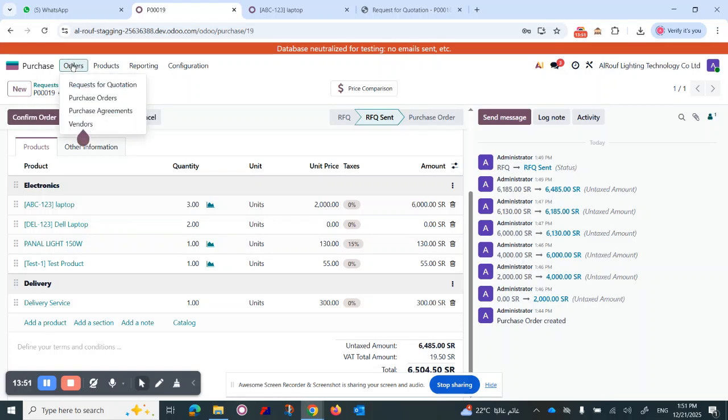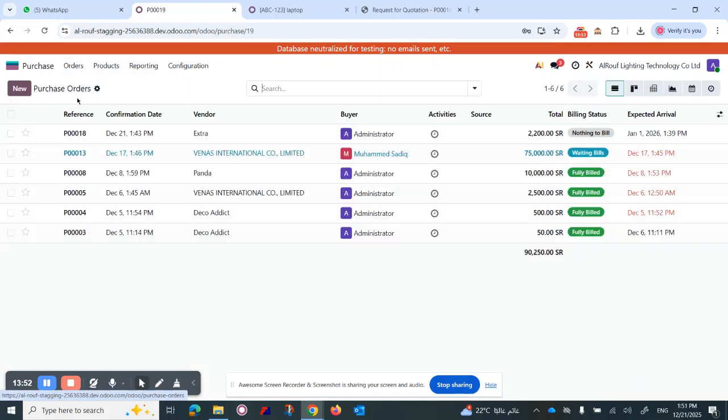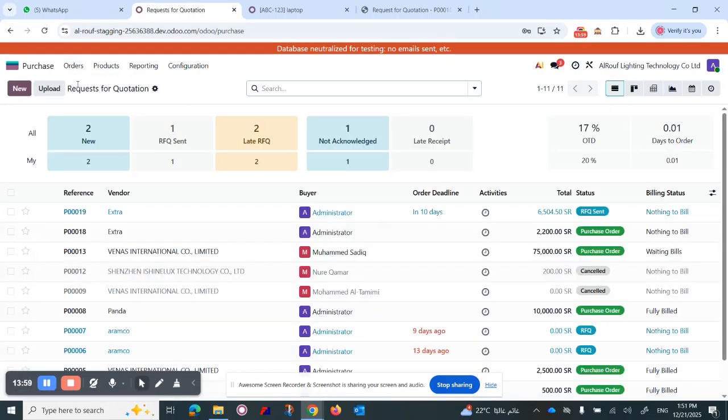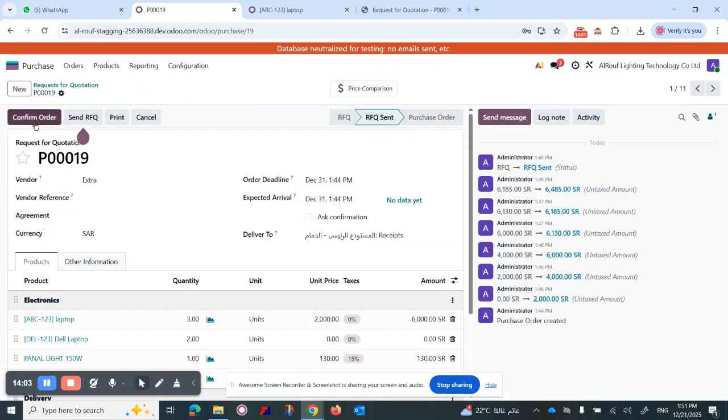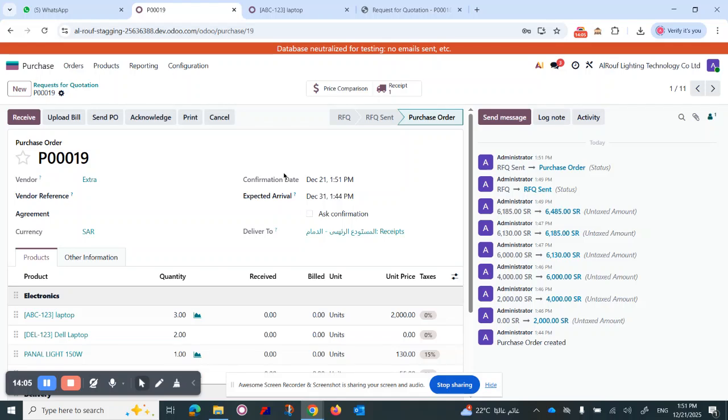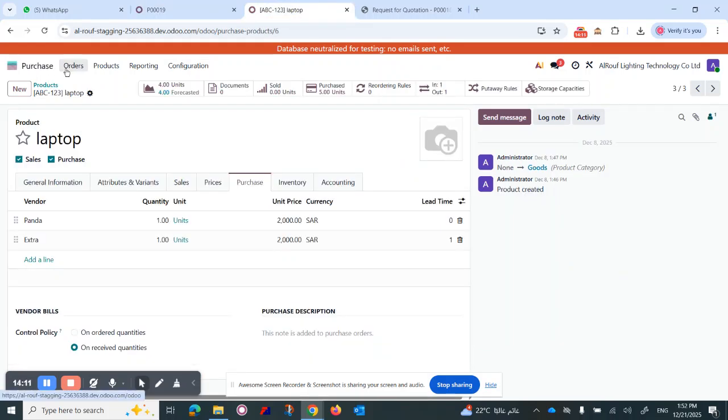If you go the same way to purchase order, you will not find it here, because you need to confirm it. When you confirm it, it will become a purchase order. So let me confirm it. After confirmation, now it will be available in the purchase order.